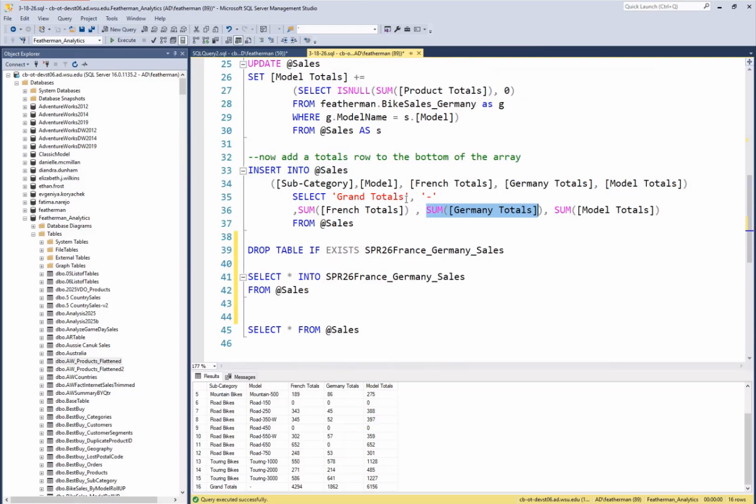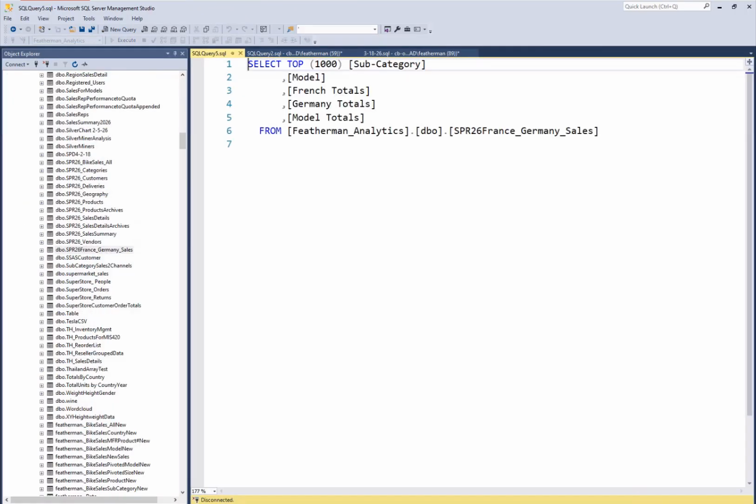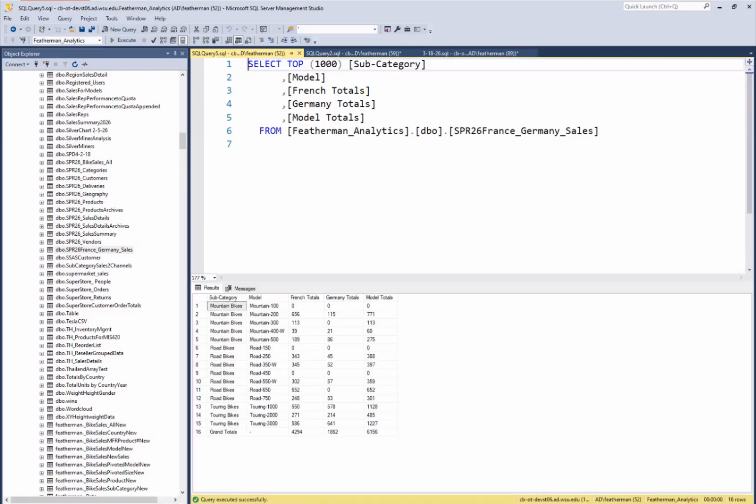So that's useful. And you could also just write values into a cell. So that's great too. So this is how you drop the table if it exists, and then save the new data into the table. Here's the table that we just filled. Right-click, select, and there's our data.